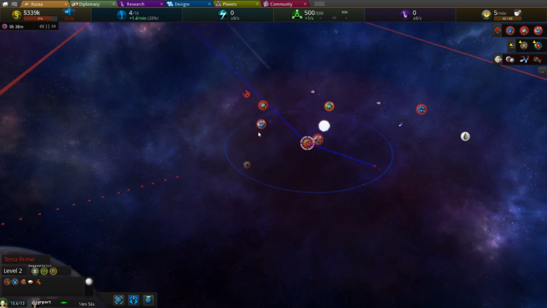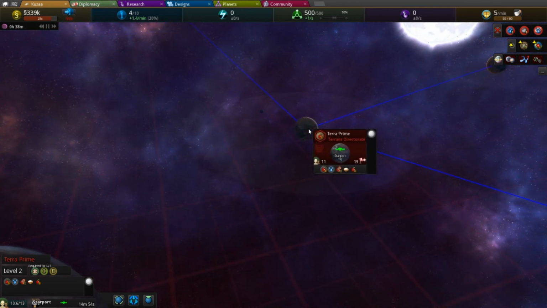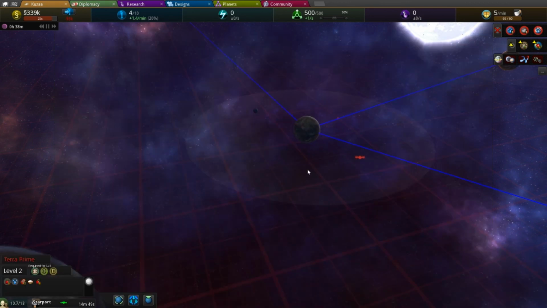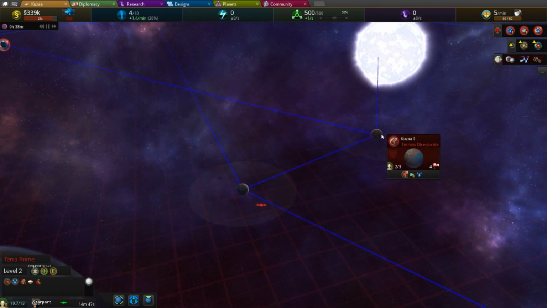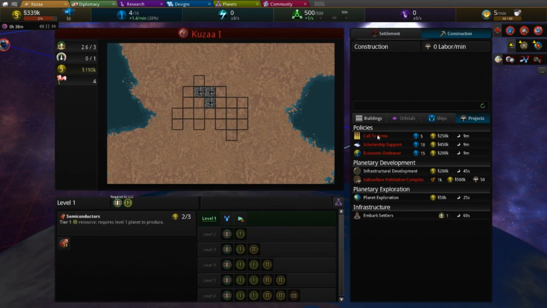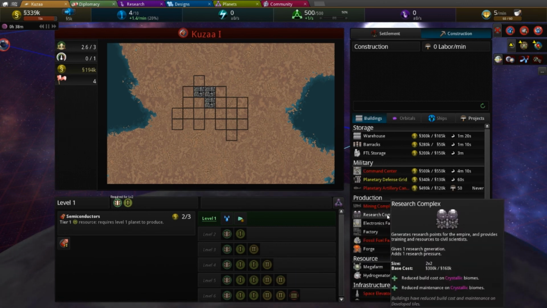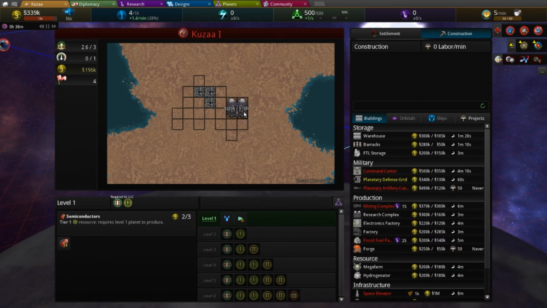Let's slow it back down. How long are you going to take, my friend? 14 minutes, or quite a while. Okay, so you're getting on with that. We do have the money. Can you build me a research lab? Because we've got to get on with researching. 300k. Yeah, we can do that. So build that research lab there.